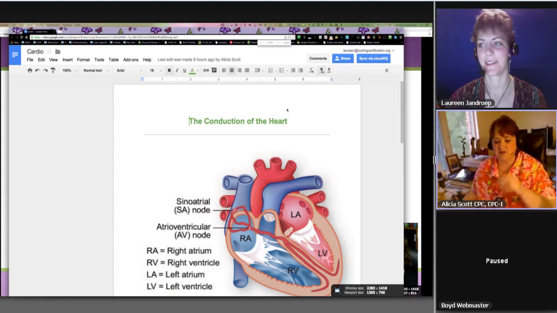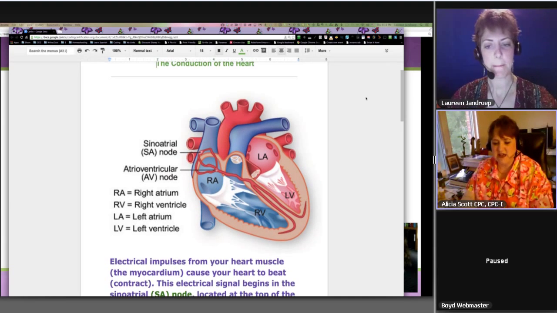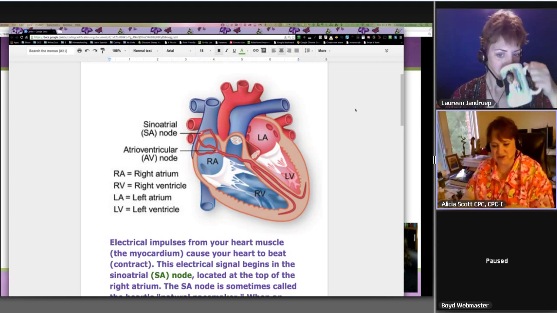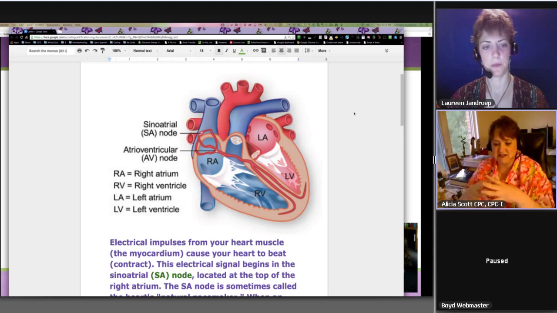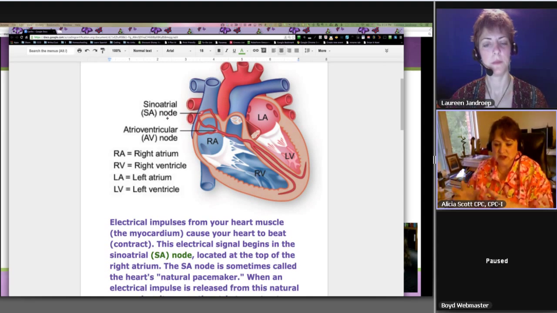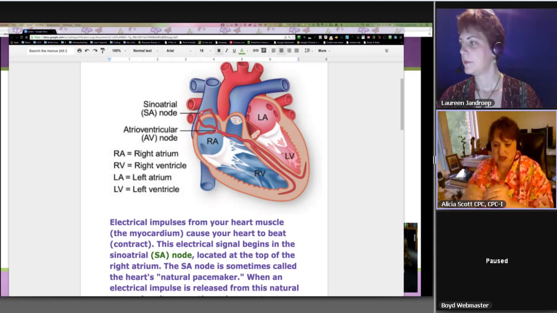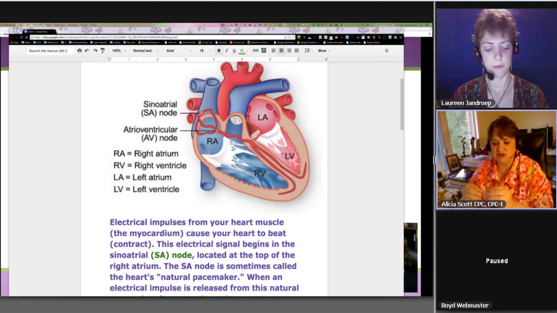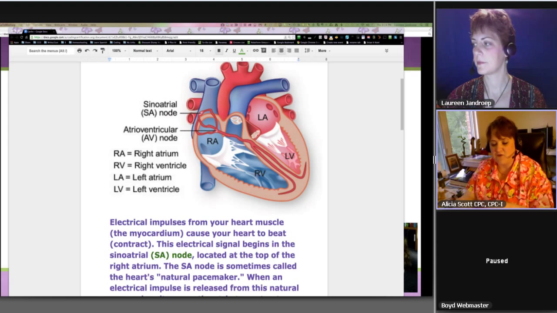Okay, so the conduction of the heart. The first thing you need to know is the anatomy. And when you're looking at the heart, see these red lines? Those are the electrical system, you could say, of the heart, or what powers the heart. So we have the SA node, which is the sinoatrial node there at the top, and you've got those three little rivers of electricity that run down, and then you've got the AV node, or the atrioventricular node, and these nodes snapping from one to the other is what makes the heart pump, because it sends an electrical current down that line that forks and goes up to the bottom of the heart around the ventricles.